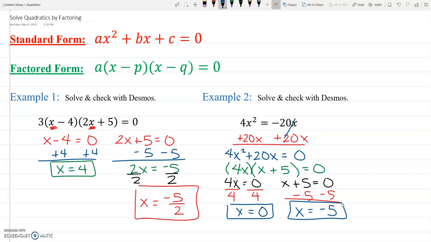So if I put 0 in both places for x, it would make a true statement. That one you can see pretty easily. If I put negative 5 in both places for x, it would make a true statement also, which is interesting. Here in front, negative 5 squared would be 25. 25 times 4 would be 100. Back here, negative 20 times negative 5 would be 100. So 100 equals 100, true statement. All right, moving on.